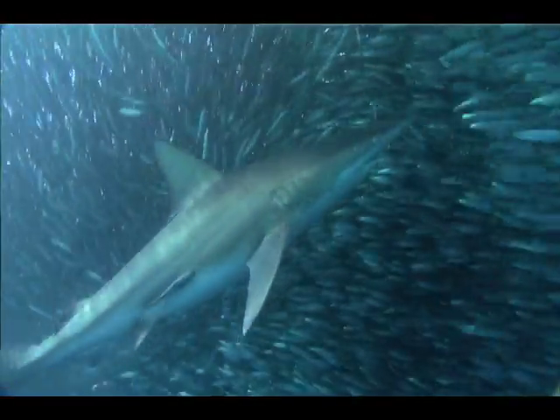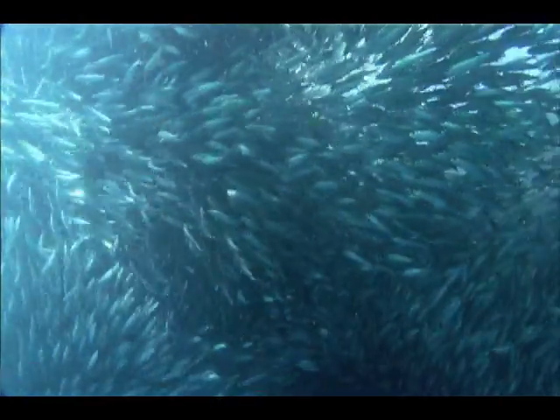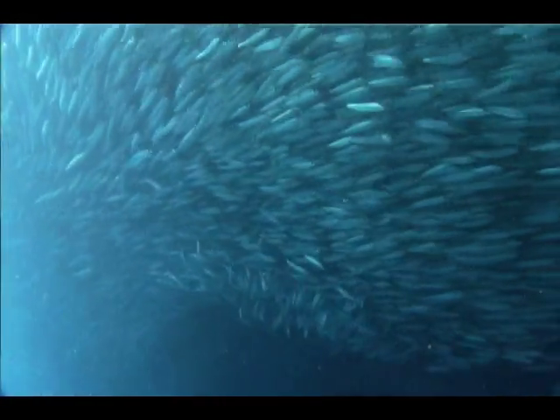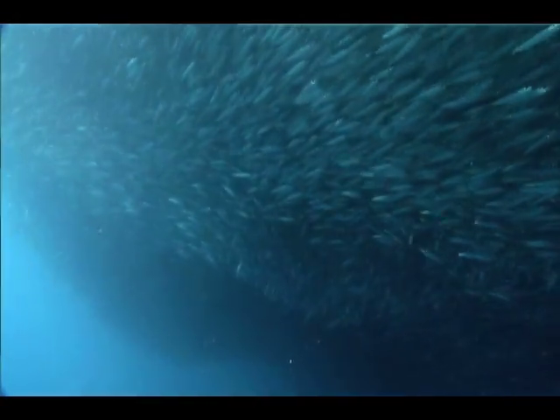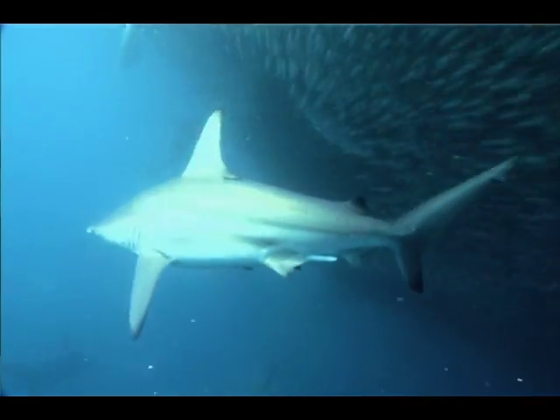Accidentally, every day, tens of thousands of sharks are caught in commercial fisheries. They're caught in nets, they're caught on hooks, they're caught in trawls, and our research here at Seton Hall is looking at ways that we can prevent this from happening and improve our methods of fishing and save the lives of these sharks.